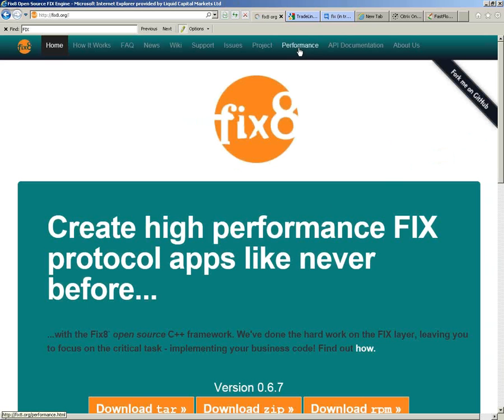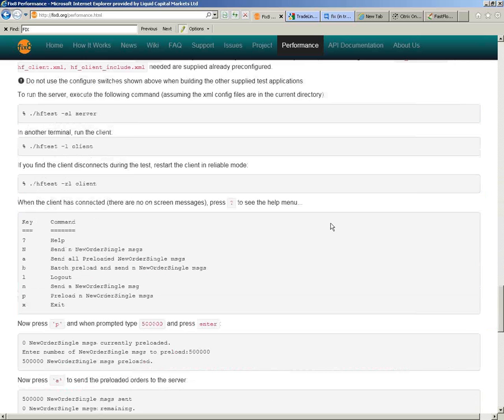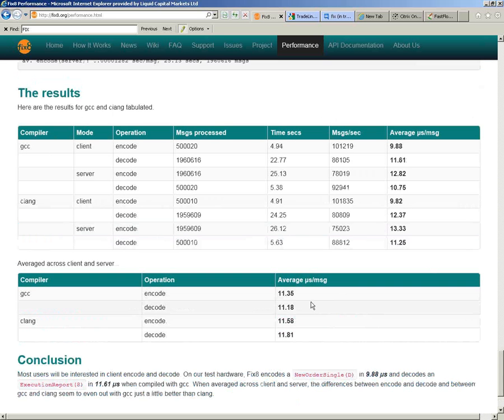If you go and have a look, you'll see I go into some detail, but in summary, in my testing on my platform, GCC outperforms Clang. There's probably a degree of margin of error in there. They're probably very similar. The way I'm using Clang is with the GCC backend anyway.